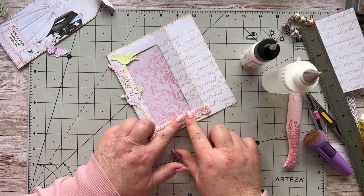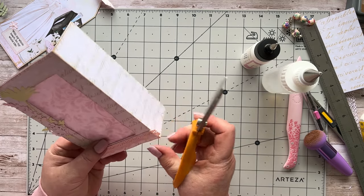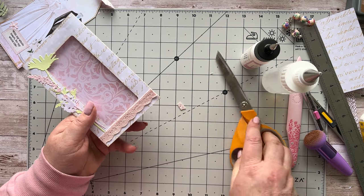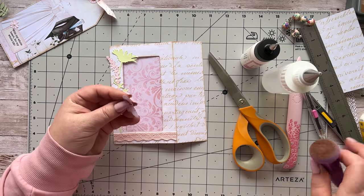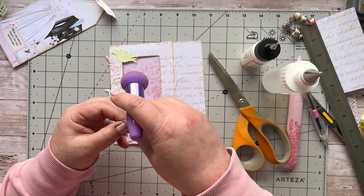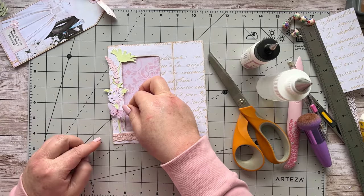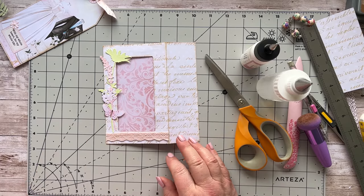Okay. There we go. So let's just bend that over. So there's that. And that. Right, so we've got that there, and then, you know, life wouldn't be complete if I didn't add a little butterfly, because they're such gorgeous little things and I do love them. They just finish it off for me. I really like it. And we'll get the butterfly, I think, at the bottom here. So we'll just do that like that. Okay, so that's looking good so far.